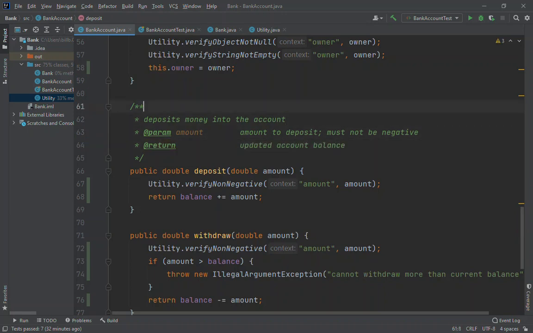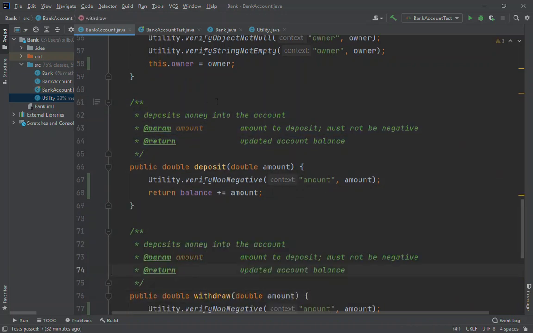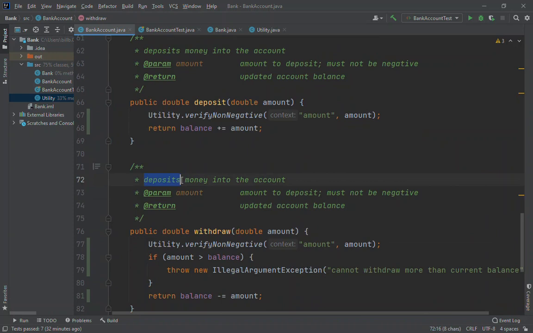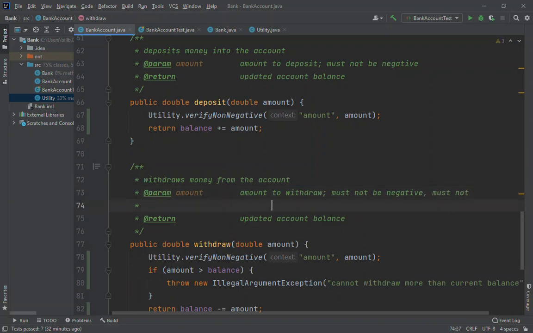We can now copy this JavaDoc from here because it's going to be very similar here. This is going to be withdraws money from the account and amount to deposit or withdraw. Withdraw must not be negative, and then must not be more than the current balance.